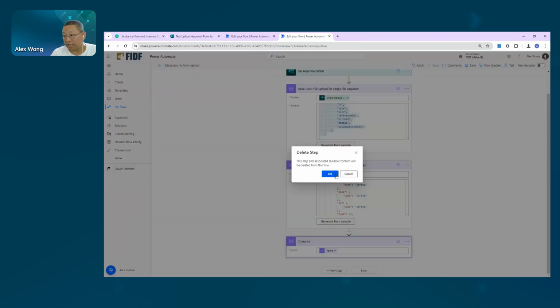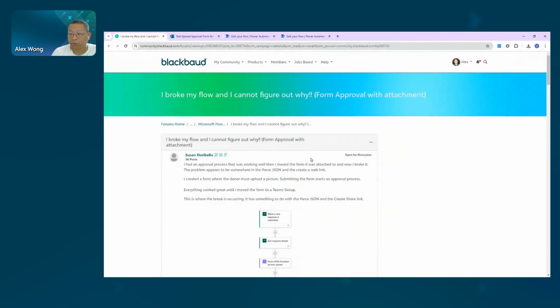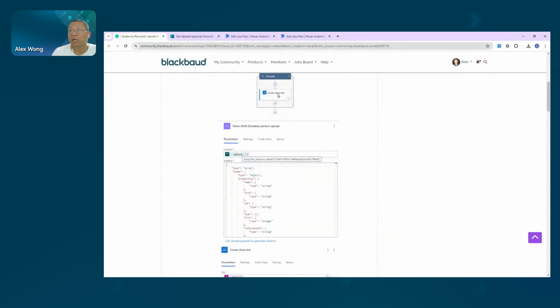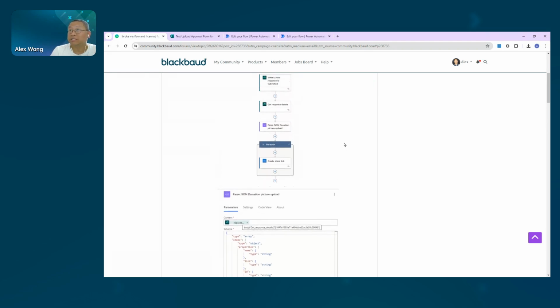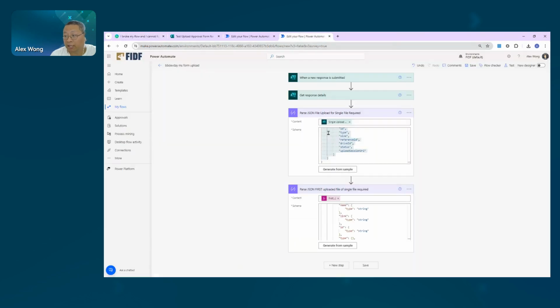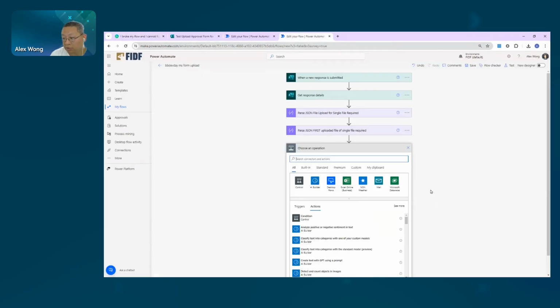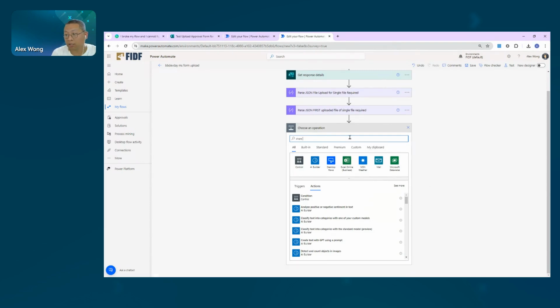So now, deleting that from her original post, what she wanted to do is create a share link, because an uploaded file goes to a SharePoint location, OneDrive or the group, depending on if the form is an individual or group form. So whoever needs to see that file is likely not going to have permission to see the file. So we can have that action to create a share link, and she was trying to do that, so we're going to do that. So new step, we're going to create a share link, and that's going to be from SharePoint.